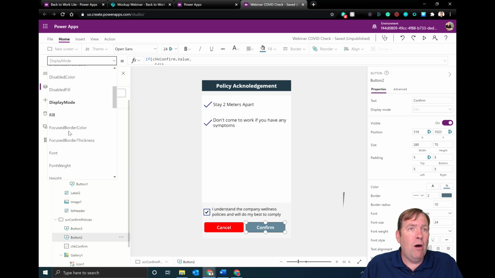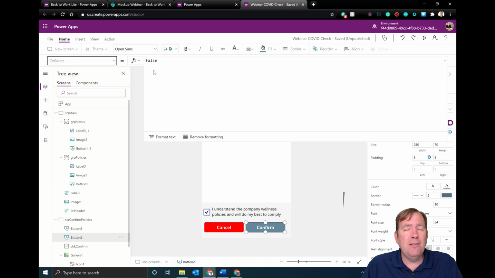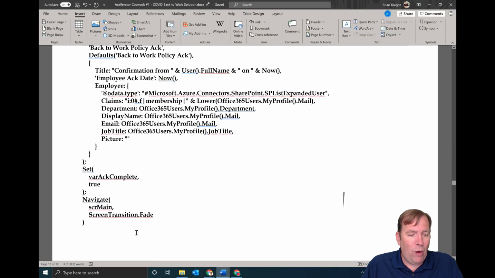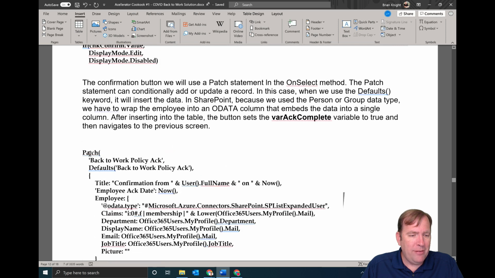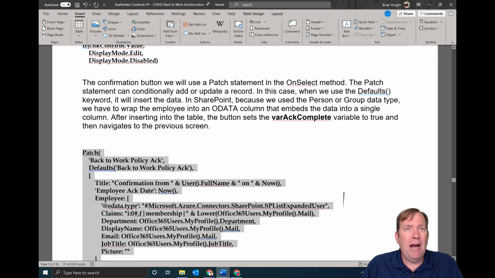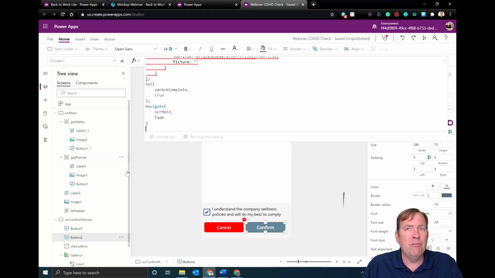So I'm going to go over to on select of that checkbox. You'll see my code right now says false, which means nothing is going to happen. Now this code is rather large, and let me go ahead and paste all this in, and we'll explain it. Again, the code I'm hopping in right after display walks you step by step how to do this in this cookbook here for you.